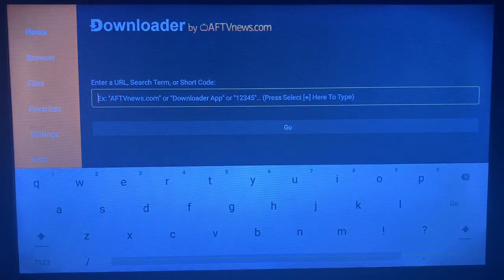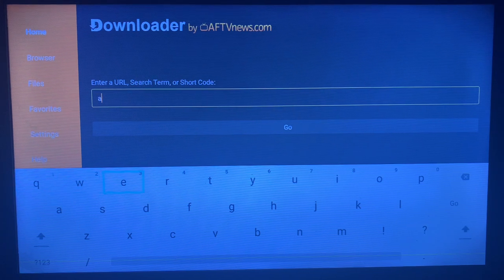After launching the application, you're going to come to the search box here and type in the keyword Aerial View. So what this application does is that it shows you sources on the internet where you can install media, APKs, files, songs, or anything to your smart TV. So we're going to use it now to install the Aerial Views application. So just make sure to type in the right keyword. As you can see, I'm typing that right now.